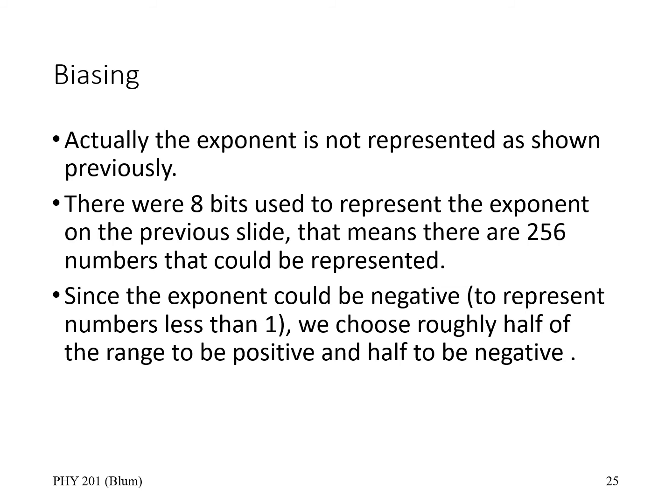And so before, in one of our previous examples, the 2 was raised to the power of 6, but we are not going to represent a 6 by a straight sort of binary representation of 1, 1, 0. We are going to use this thing called biasing. So first we ask ourselves, how many bits are we using to represent this exponent? In a floating point number, it's going to be 8.